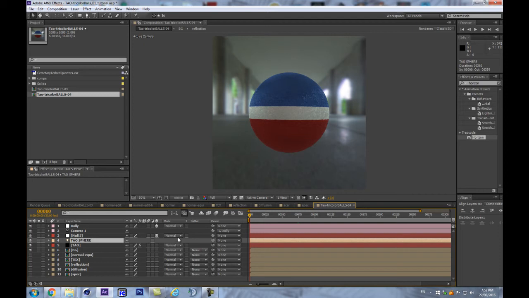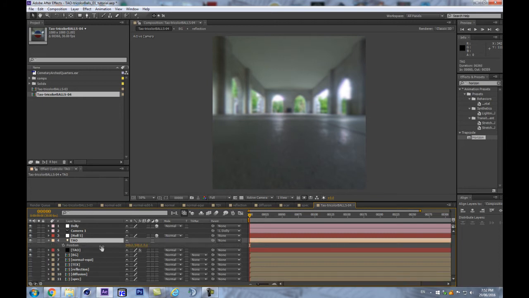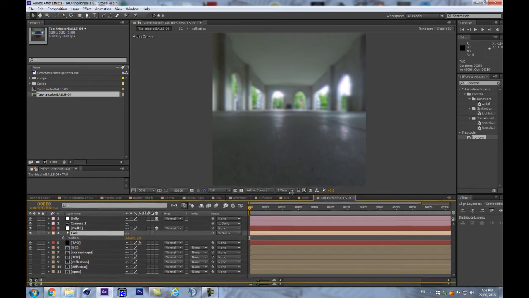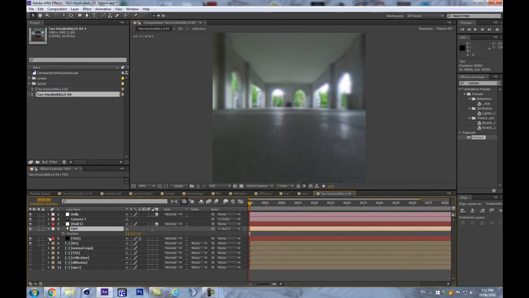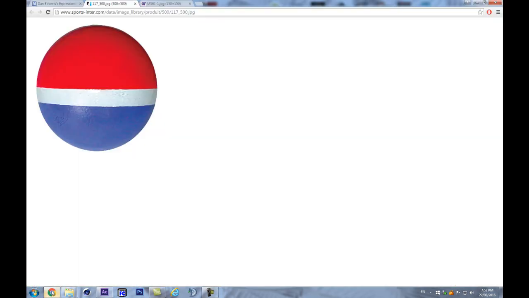Let's start off by not having a TAO sphere, so we're just going to have TAO. If we refresh now, we won't see our sphere, we won't see anything, because our light is not keyframed. All right, we want to attach that to our null, and we want to add some basic wiggling to our null, if we can do that.